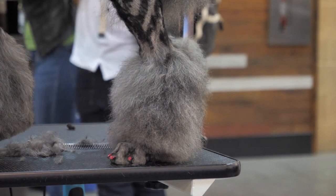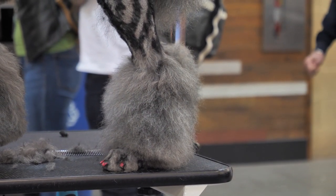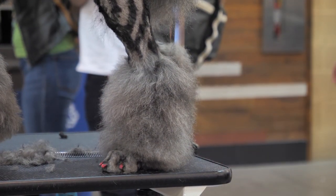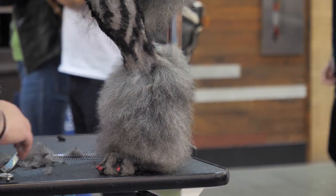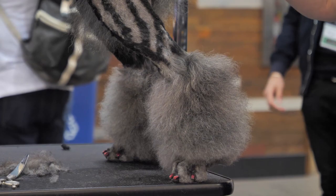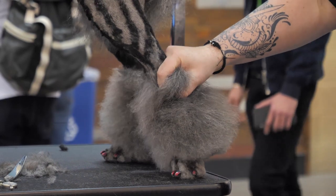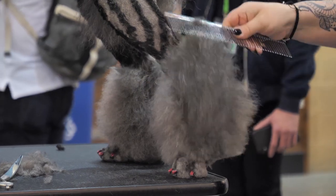Now I'm gonna use my extreme. Okay. So when you are setting in a continental on the back, how I measure it and how I've been taught to measure it is you V your fingers and you push it down right where that hawk is. And that is the highest point of the back. And you always want to do a slight angle forward into it.